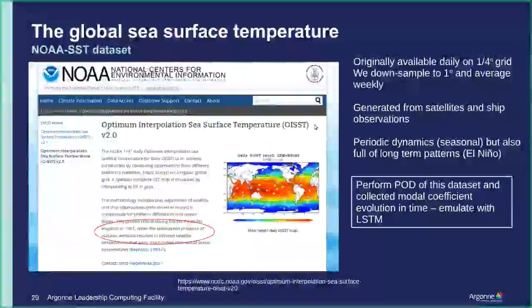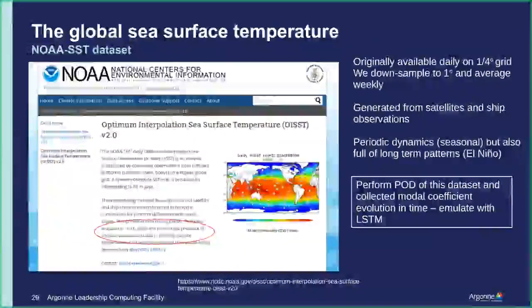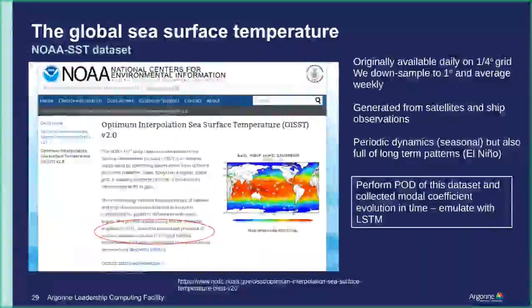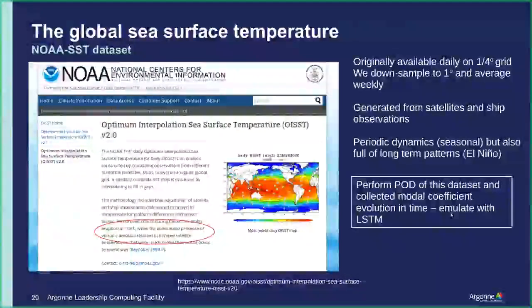That's basically a 360 by 180 grid on the surface of the Earth. It's got some rich information: some seasonal dynamics, and also some long-term patterns. So this box here tells us what we want to do. We want to perform a POD of this data set, collect the modal coefficient evolution in time, and emulate this using the LSTM that DeepHyper finds for us.